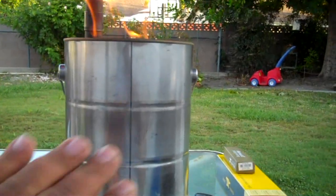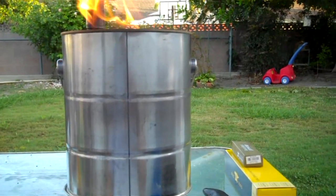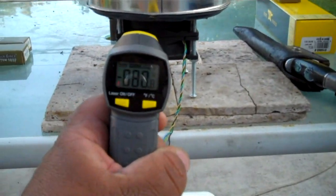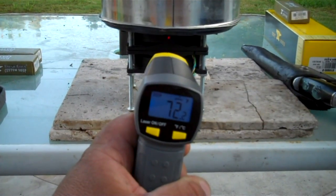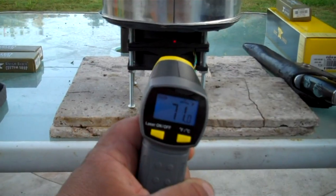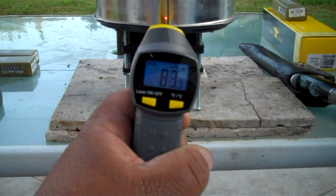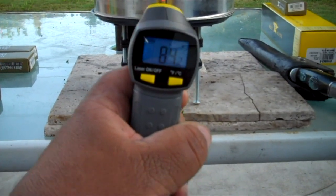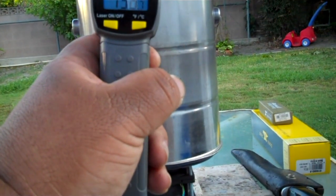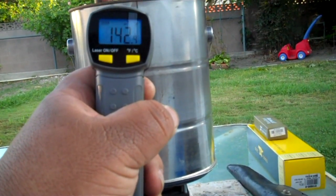It's putting off some heat, you can feel it. Let's see what we got here. 72 degrees down by the fans, 70 degrees, 69. Down here, 72. You can't really measure this as it reflects. It'll measure, but it'll proportionally go up. Right here, it's hotter than 140 degrees, I guarantee it.